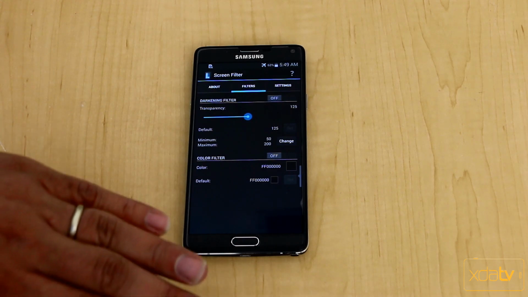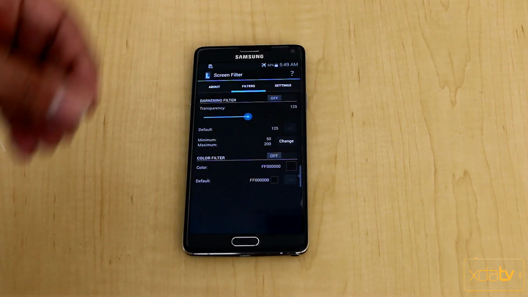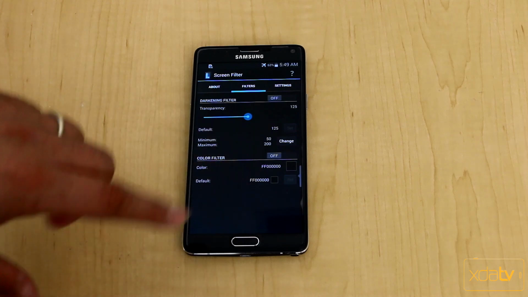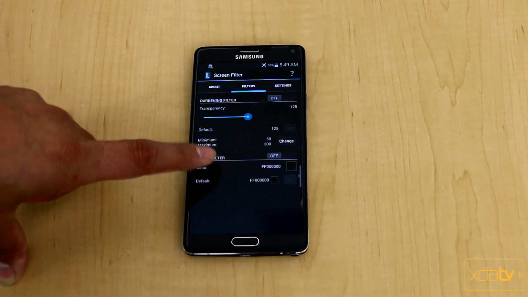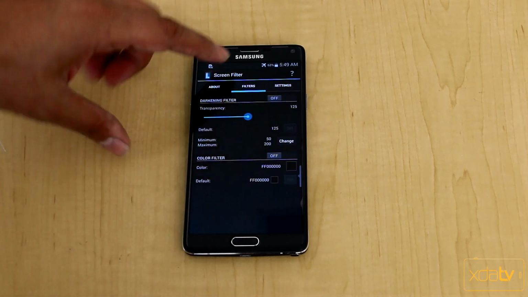What it does essentially is just cover the entire screen with that same color, and it kind of blocks everything out. Be careful when you use some of these settings. If you don't like it, you can restart your device and it generally takes it away.